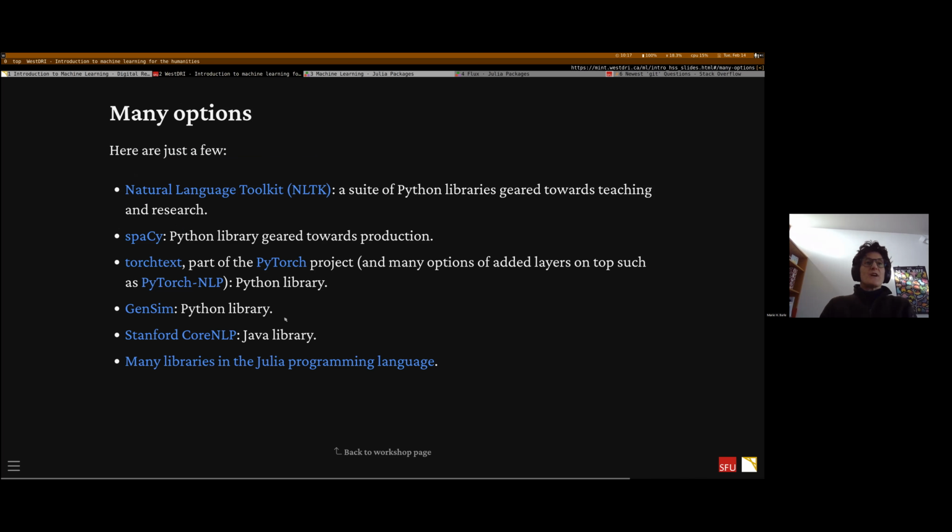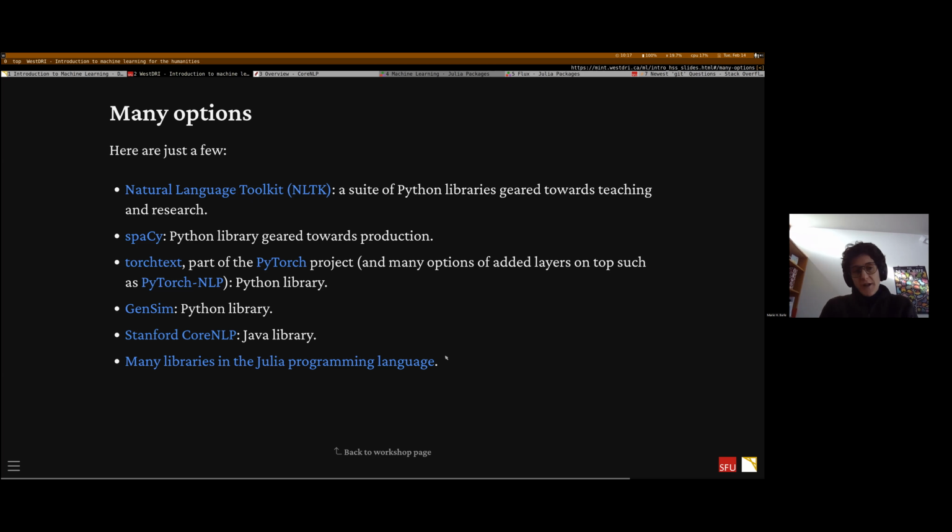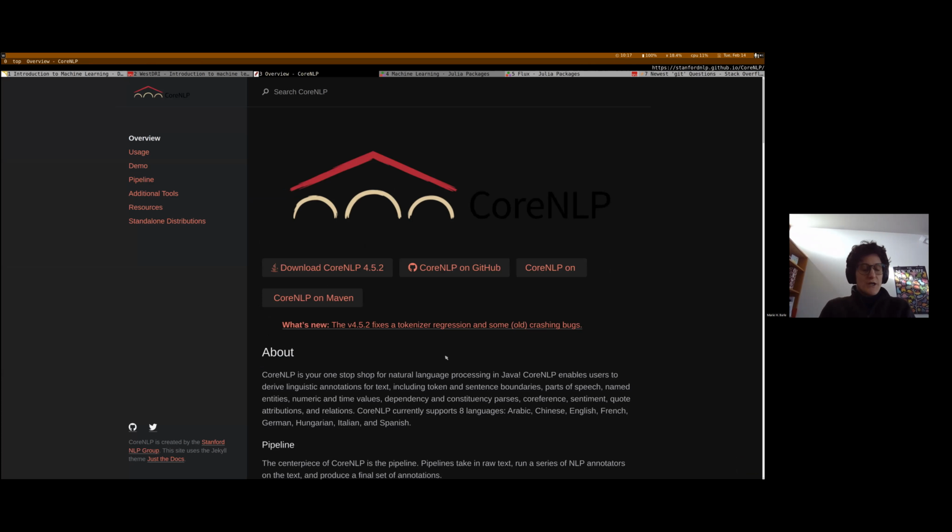For instance, Stanford is a very, very dynamic machine learning university, and their NLP team developed the CoreNLP library, and it's written in Java. So a lot of tools are written in Python because Python has become by now, and by a long shot, and it's been like that for years, the most popular language out there. Because Python is so popular, everybody does things in Python, so there's a lot of libraries for Python. But yes, you could do machine learning in any programming language that has any computational abilities.